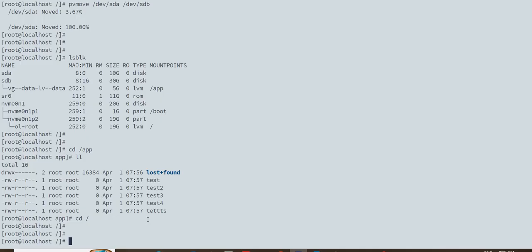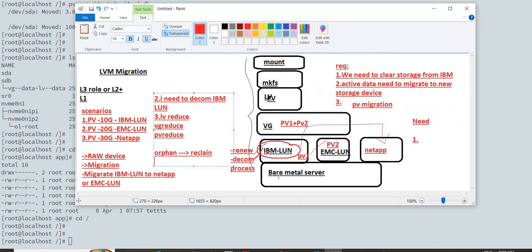For example, now you've done the PV move. At the time of the PV move, when our time is bad, the EMC LUN goes inactive due to some issue. Just think of that. The client won't understand this situation, right? The client will come up and say, no, I need a solution, blah, blah, blah. Then we tell them this is the situation. At least we need to have a buffer space, right? We don't want to play with our jobs, right? Our job is more important than the server. So that is the reason people say this.